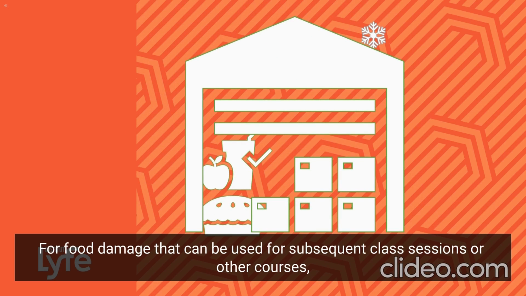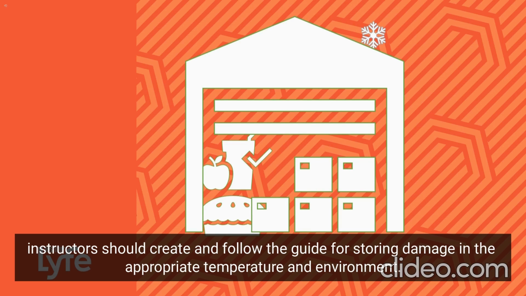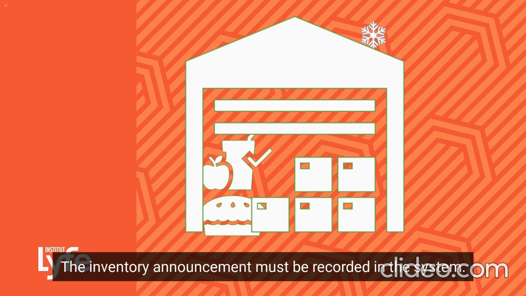For those food leftovers that can be used for the next class sessions or other courses, such as ingredients, produced food, etc., the instructors should create and follow the guideline to store the leftovers in the appropriate temperature and environment. A marked label with leftover materials names, class groups, storage dates, and expiration dates must be attached to the external package of the materials. The inventory updates should be recorded in the system.